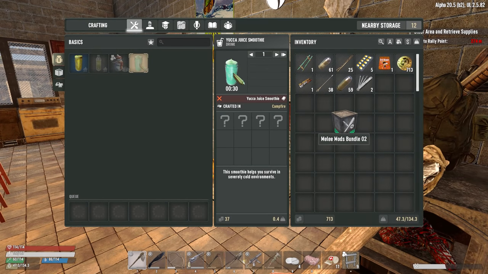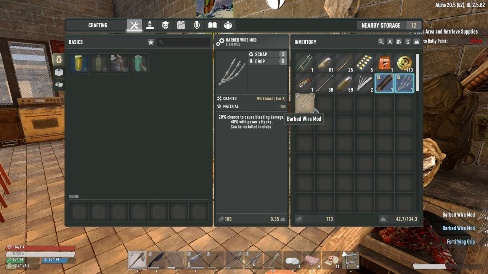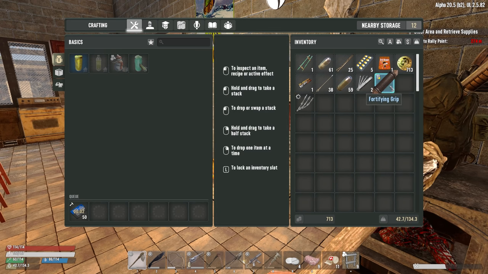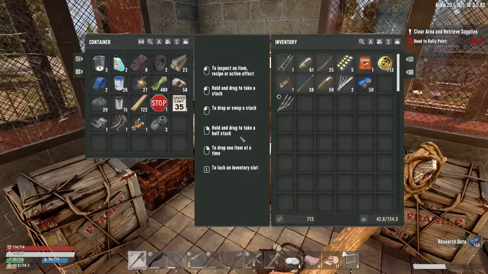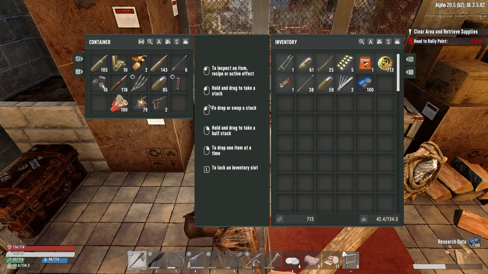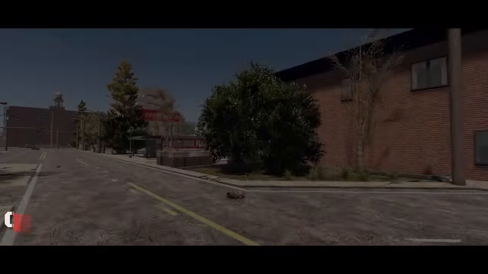Okay, as for that melee mods bundle, let's open that up and see what happens here. Okay, so barbed wire mod, fortifying grip, and actual barbed wire. So I can scrap these to get extra research data, and I'll probably save that mod to throw onto a bat or something when I find it, and then I can sell it for greater value. Okay, so I'll meet you over at that quest and we'll get that banged out this afternoon.